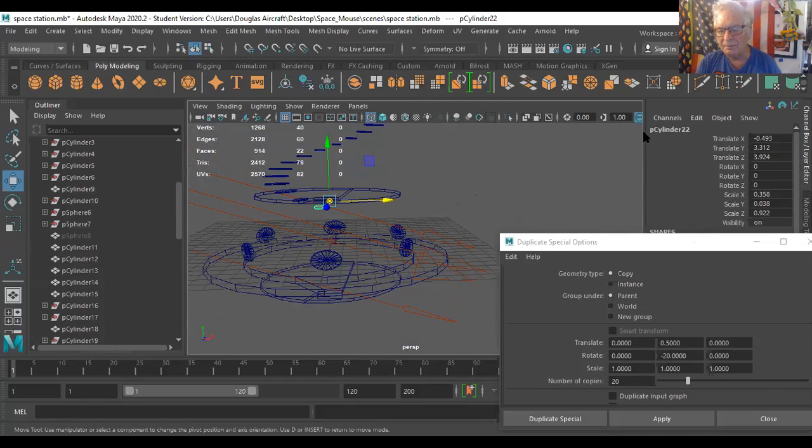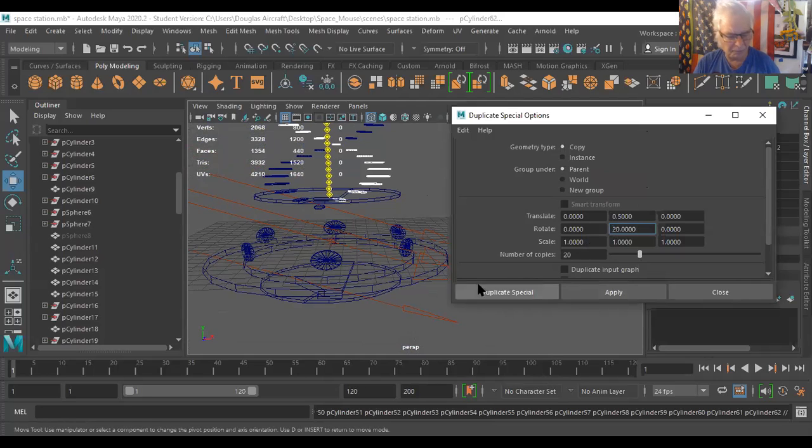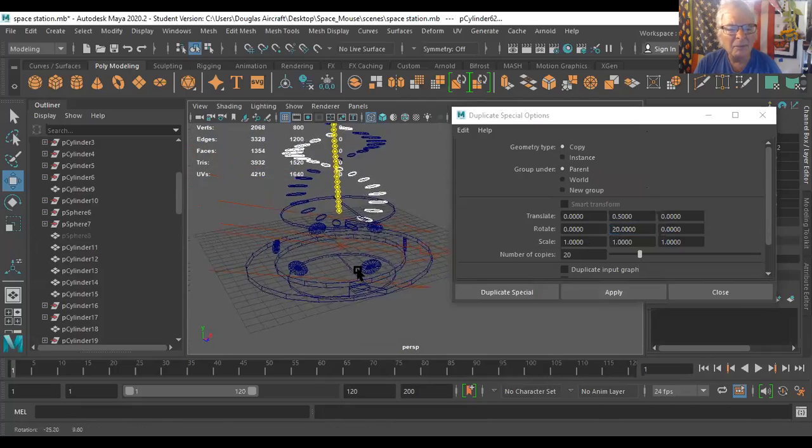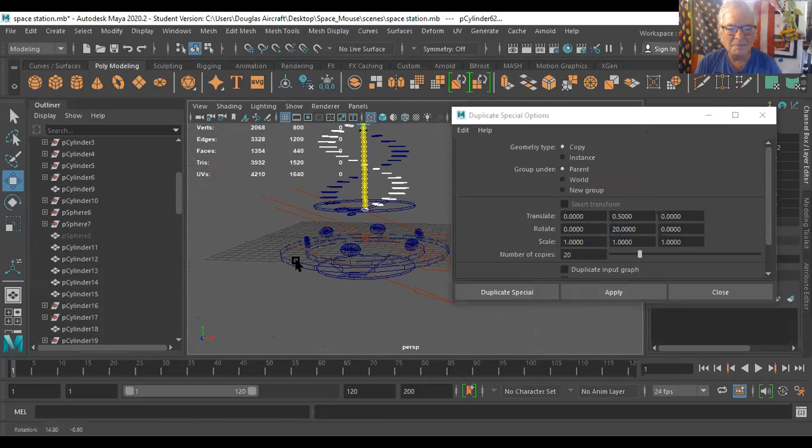Let's try this. We'll go 20 and we'll apply. Oops. Oh, it's making a DNA. Kind of neat, actually. I think I'll leave them, but I will go.